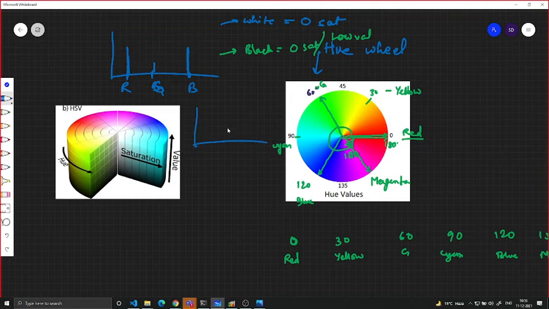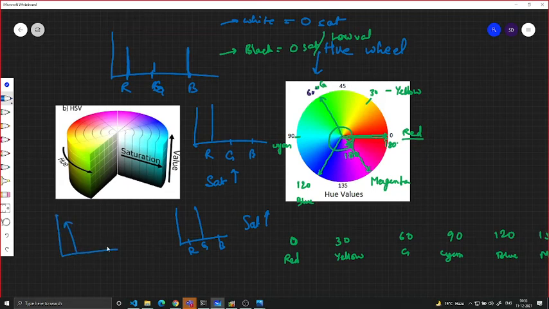So let's say we have a lot of red, no G and no B. That will be a very saturated red. Similarly, a lot of green, no red, no blue, a very saturated green. A lot of red, a lot of blue, but no green, will be a very saturated magenta. So that's a little bit of intuition on that. I hope.